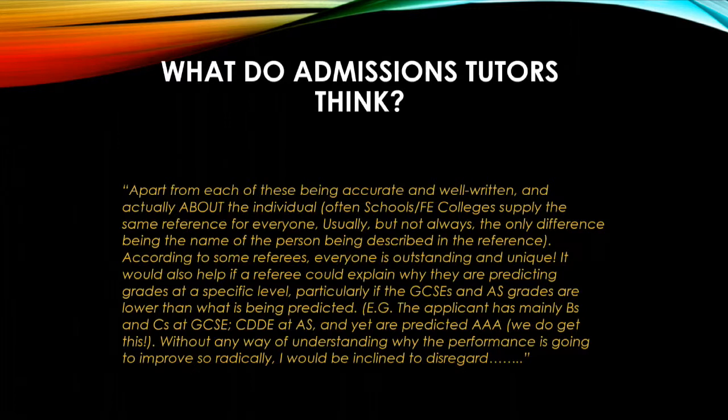If you are making predicted grades for a student that are very, very different from the grades perhaps that they've achieved at GCSE and AS level, or in mock exams at the end of year 12, then it's going to be really, really important to contextualise them. The admissions tutor here says that sometimes they'll have students that have got C, D, D, E at AS level, but they're being predicted 3 A's with no contextual information about why the student would suddenly make that jump from being C, D, E at AS to 3 A's at A level.